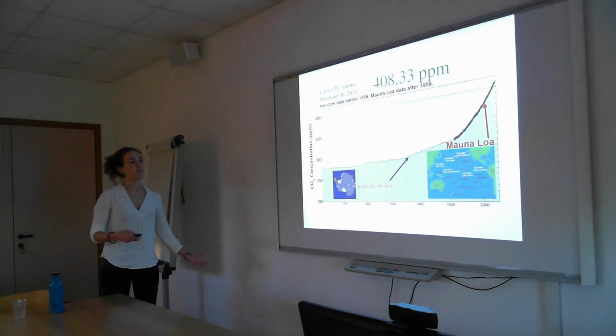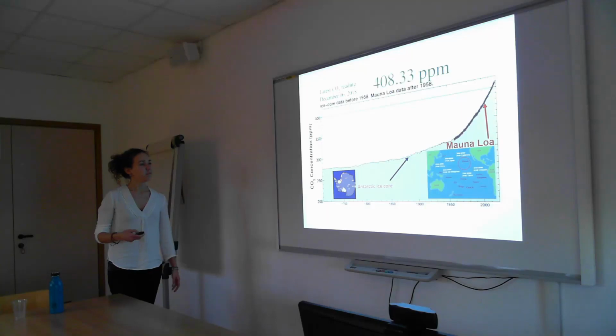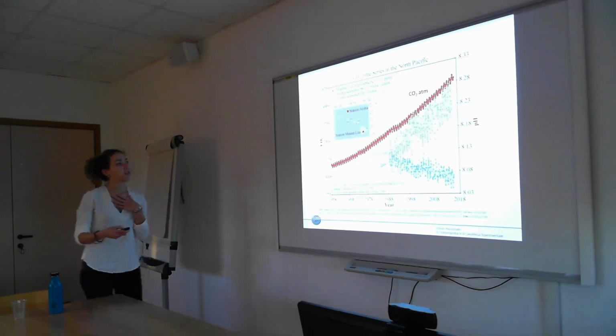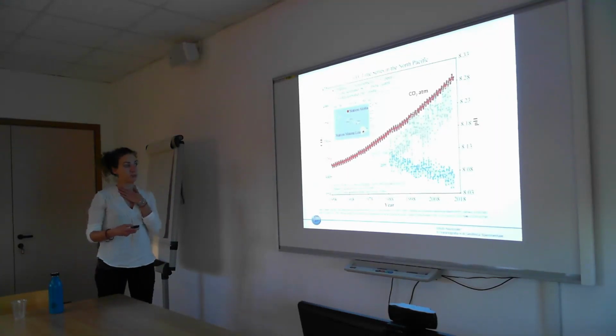I think that most everybody knows this graph. This is the longest time series of atmospheric CO2 record, from Mauna Loa. It is at a site that is not influenced by the land, so it's really a good site. And it's really long because it starts from the 1950s. We know that in 2015 we passed the 400 ppm threshold, and that this increase is the highest that we have found in such a small period. This is a reconstruction from the Antarctic ice cores. So for CO2 in the atmosphere, we have a long time series.